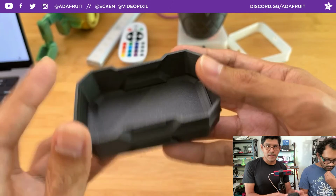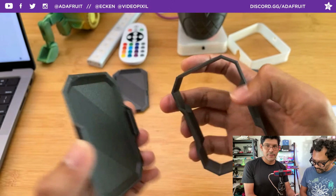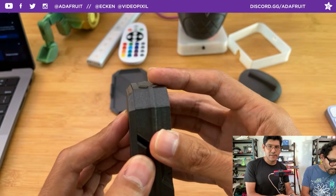And you can either pull it out with your fingernail like that, or like I said, just squeeze the center and it comes right off. Now, notice that there's this flat edge here. All it's doing is preventing the cover from shifting up and down. So it lines it up and keeps it in place.